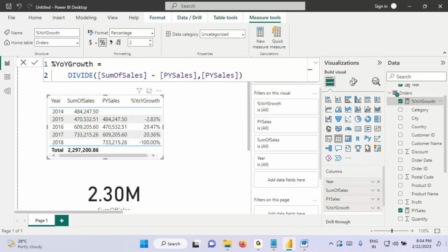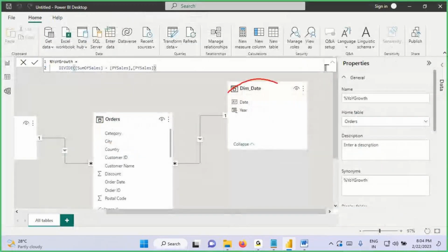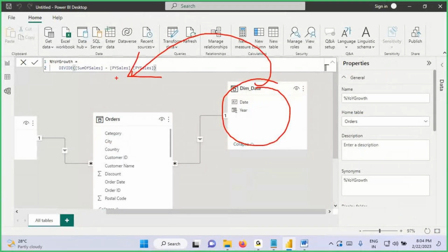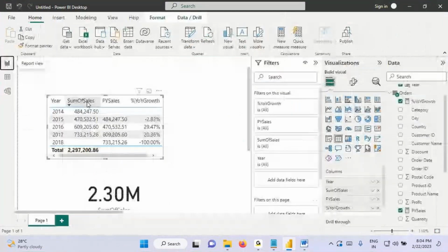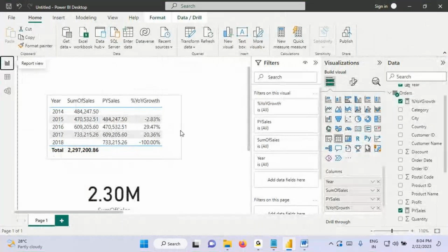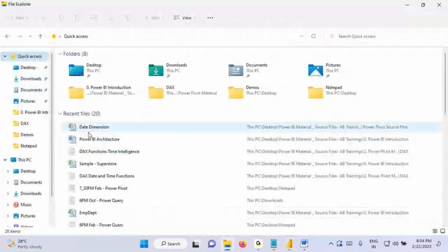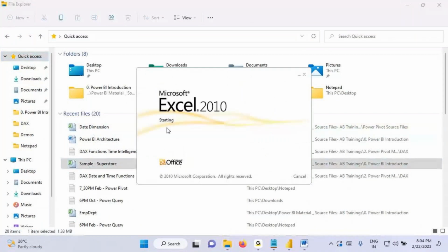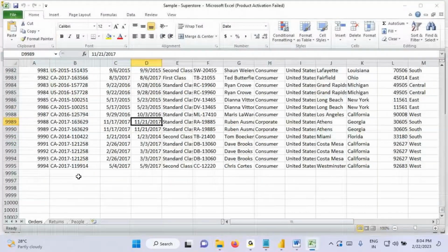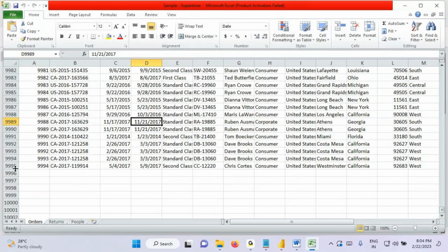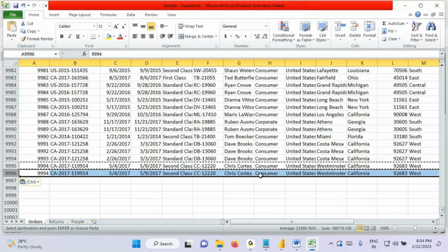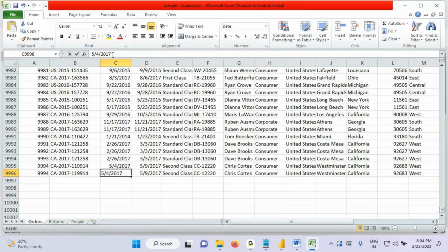Like this, we need to create a date table using the calendar function. We need to show the results. Let's take an example. You got the orders table, and got new data. In my source, the orders table got some new data. In the sample superstore, let's add one new record here. I'm adding one extra record and I'll just go and change the date to 2027. What date? 2027. You have the data for 2027.